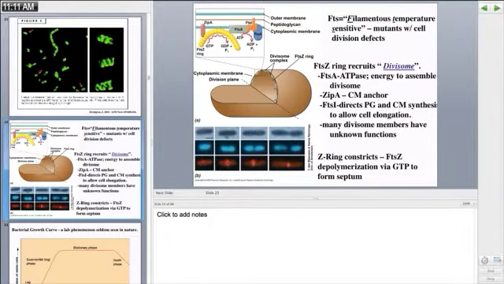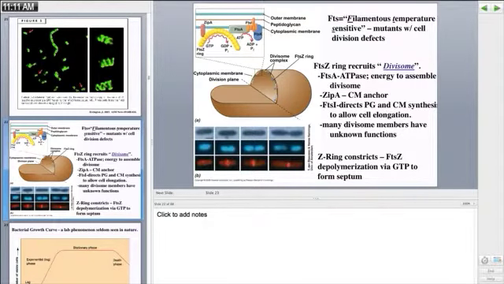And in these micrographs at the bottom, you can see, especially in the blue and in the red, the blue time series is staining DNA. So you can see the partitioning of the DNA in these bacteria. But the FtsZ is actually now shown here in red. And you can see the formation over time, starting from a cell in the left lower corner here that really doesn't have a septum yet. And then over time, you see that the FtsZ becomes more and more localized to that midpoint until eventually the septum is formed, always at the precise midpoint.